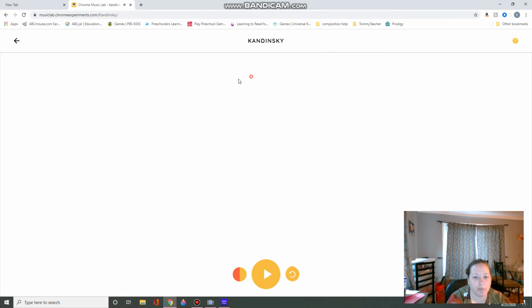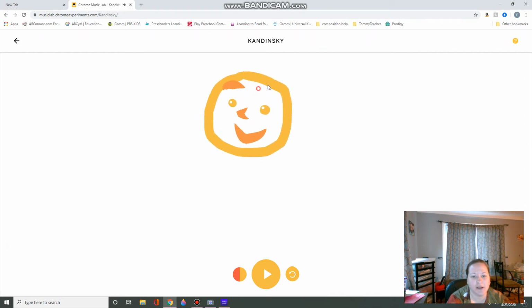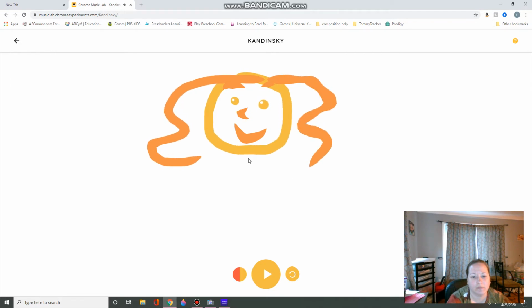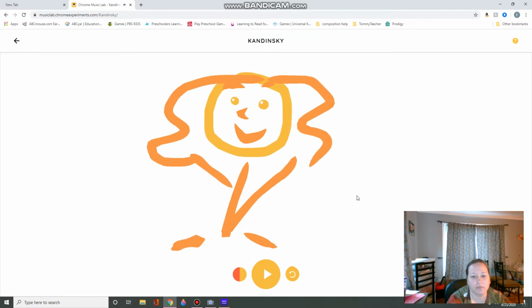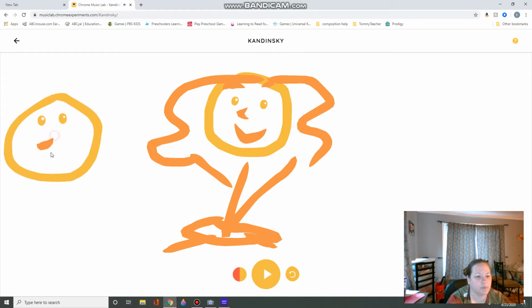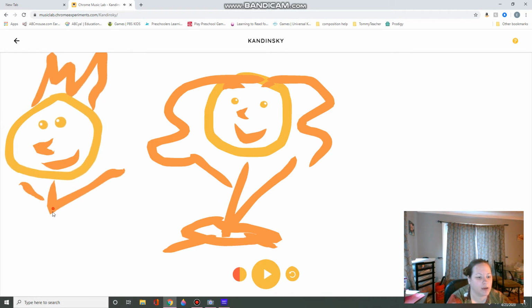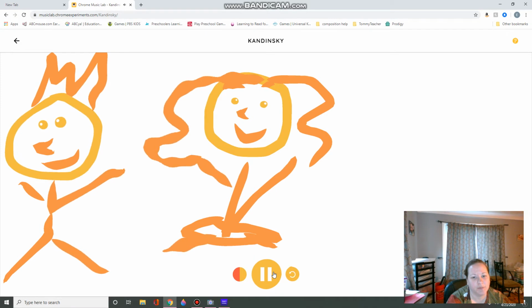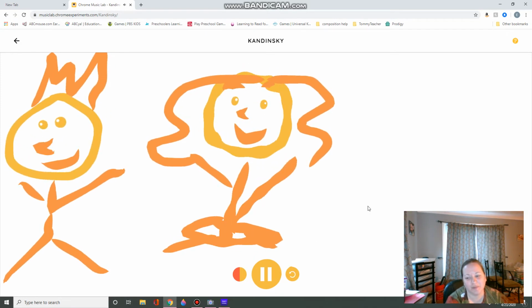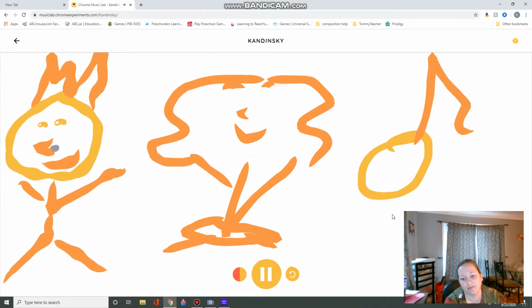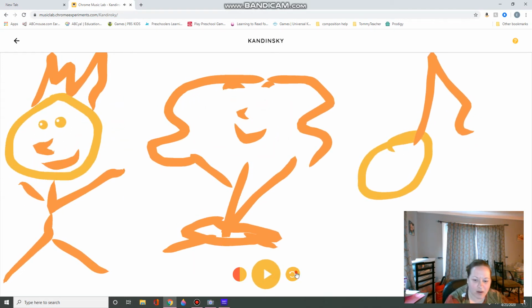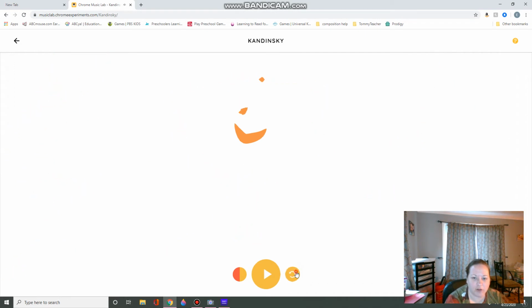But one really fun part about this is if you draw a circle, it always makes it a face. I don't know why. But then the face sings, so that's kind of fun. What if I can make another one over here? And now you'll see why Miss Rekia is not the art teacher. I guess if you draw too much, it'll start erasing the first thing you drew and then backwards from there.